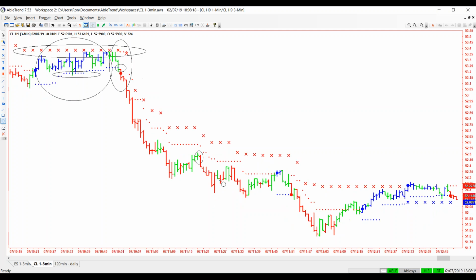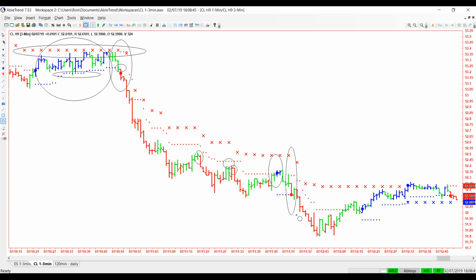On a sweet spot. Now, there was no true sweet spots, because a true sweet spot is when the green bar comes up and touches that red dot. Then it goes back, even a green bar goes up. Any one of the price touches the red dot, tests resistance, bounces off of it, then goes back to a red bar. We would be short again. But that's not a real true sweet spot. Obvious no trade zone.